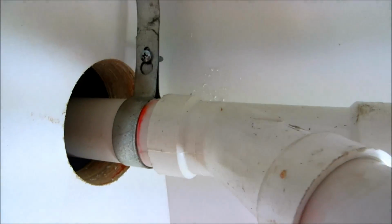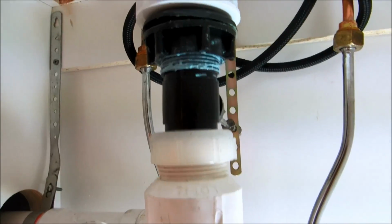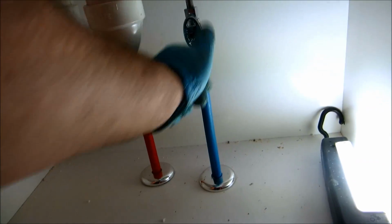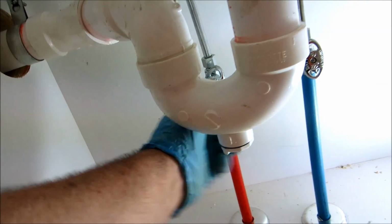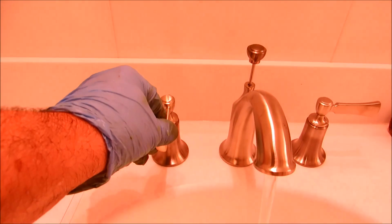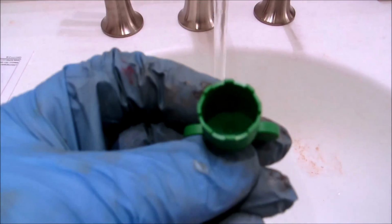Alright. I'll put a Y there and then a clean out, in case I ever gotta clean it out, I can get to it. Put a trap here, 1.5 by 1.5, 1.5 by 1.25. Let me turn the water on and see what happens. I can take the aerator out if I need to.